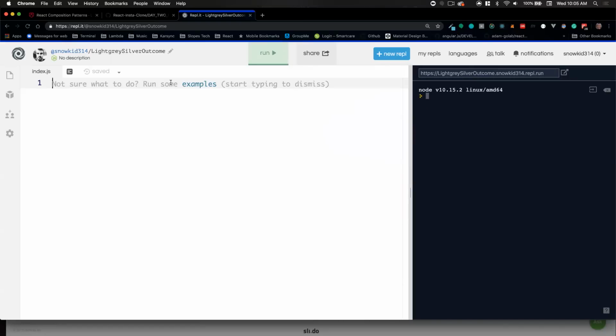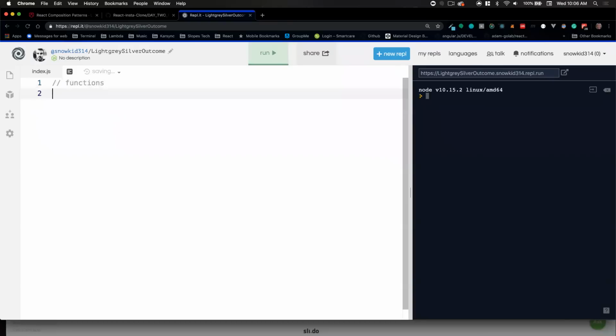So bear with me here. We're going to start very simple, very easy, but I feel like this is a really good way to kind of introduce this. So we're going to start with functions.